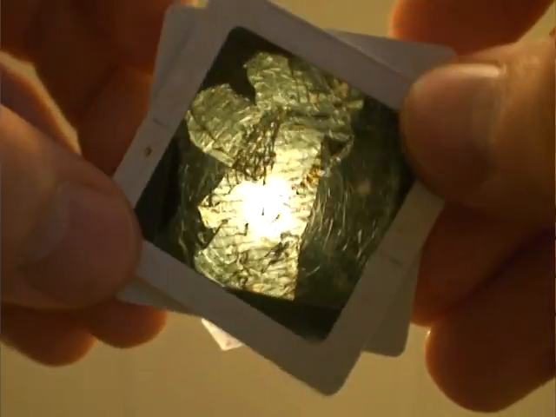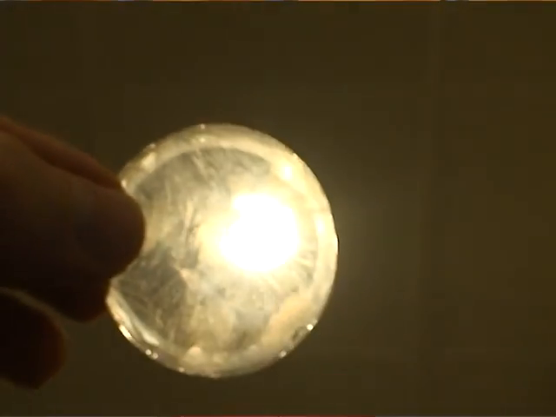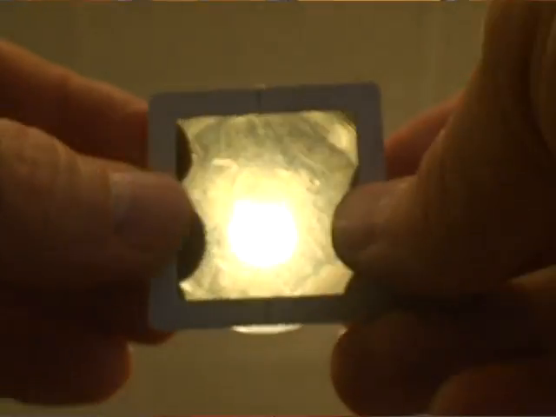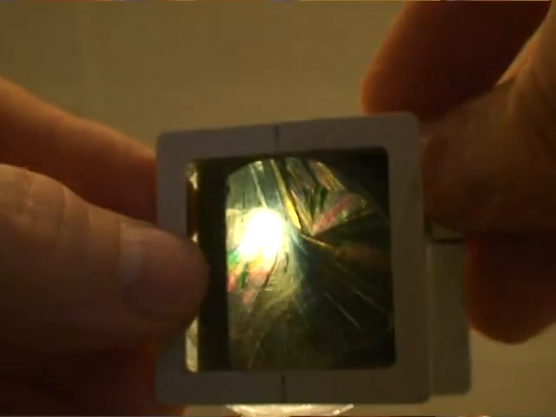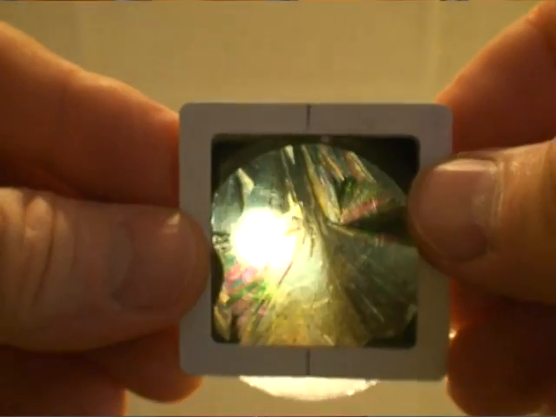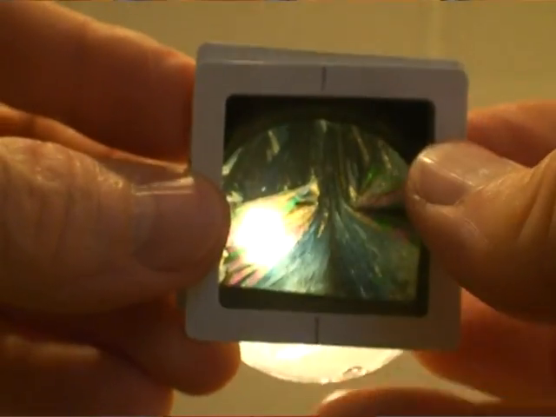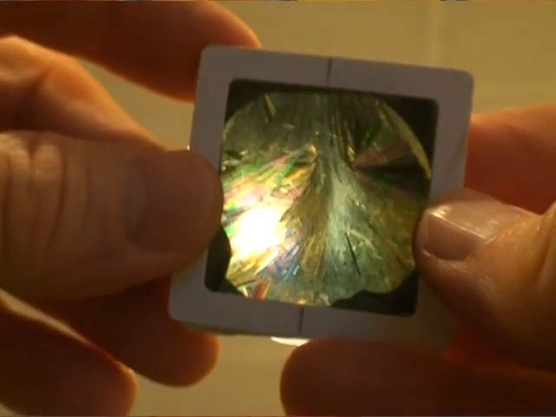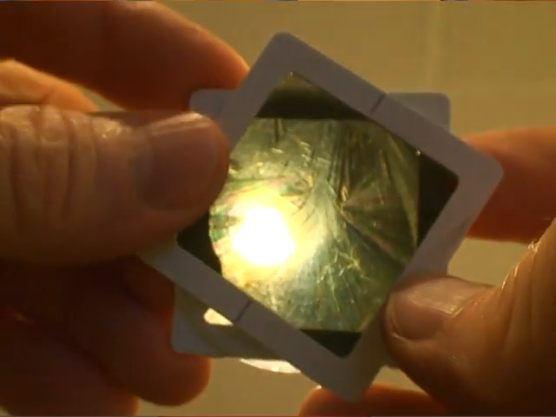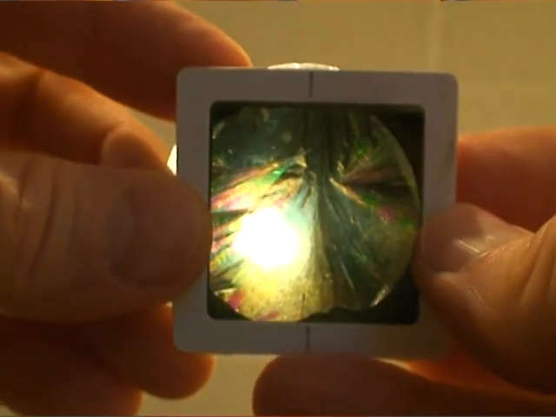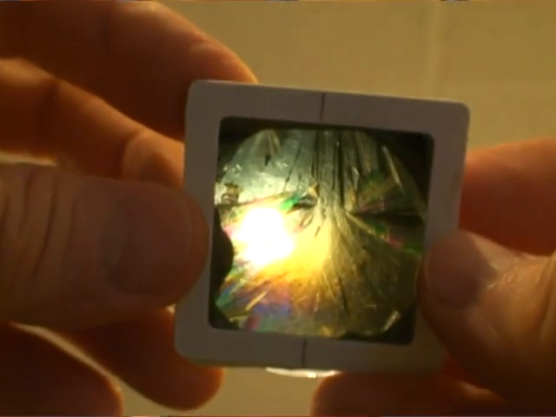Let's do this another way. Look what I've got here. I've got a piece of glass that's got some salt crystals inside the glass. So what we did was we took a piece of glass, we put salt material in it, and then we put another piece of glass on top. And we're going to put this between the two lenses. And look what happens. Again, colors. Beautiful colors. Because what's happening is that the color of the material is determined by the energy, and the crystal twists the light. So polarized light lets us see colors.